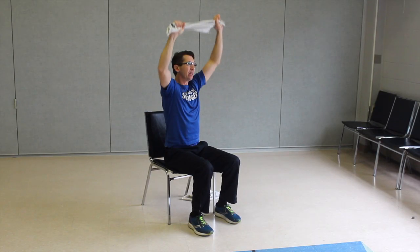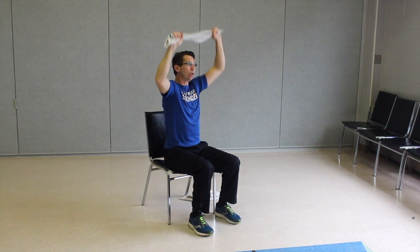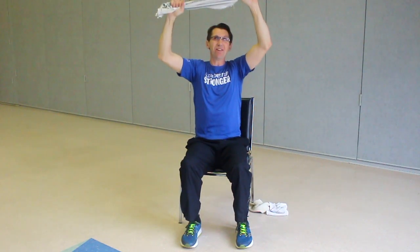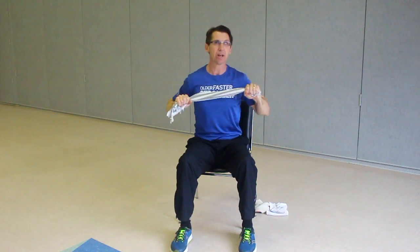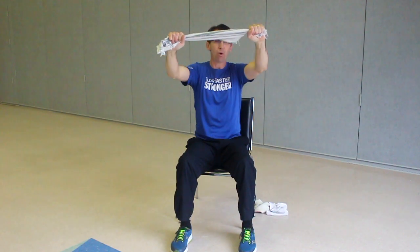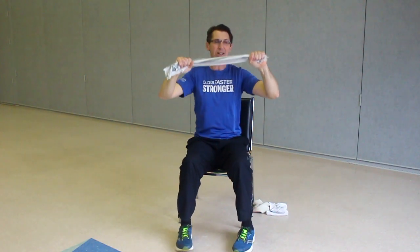Remember, keeping it again. Now, this is a little bit dangerous. You don't want to keep those hands up above the heart too long, because it's a lot harder for your heart to pump blood up toward your arm, so be very careful with this one. Five, six, seven, and eight. Push it out, and here we go. Two, three, four, five, six, seven, and eight. A little bit higher now. Two, three, four, five, six, seven and eight, bring it down.